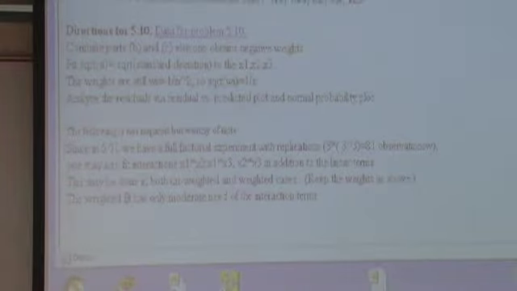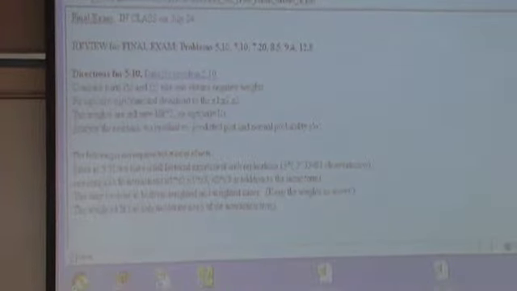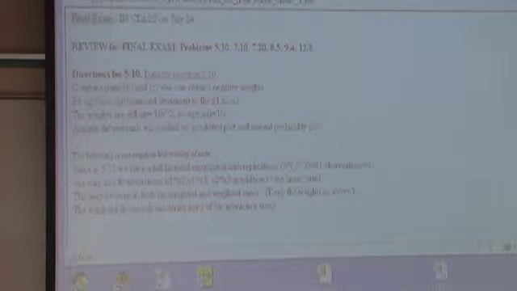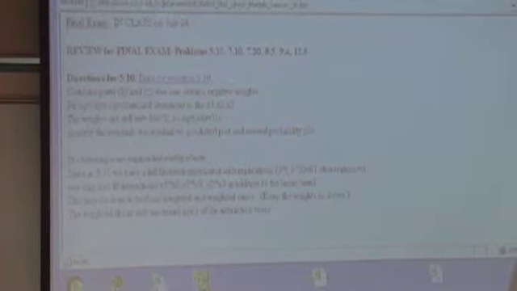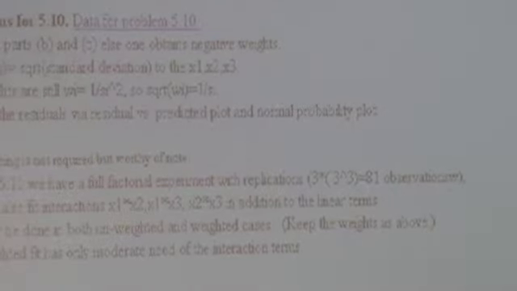Okay. Here's the final exam notice at the very bottom of the website page. I made a mistake. I said problem 5.9 parts A and B, but I looked at this 5.9. Of course, it wasn't 5.9. The data was in 5.10. And also, the problem is a little bit messed up, so I gave explicit directions on how to do it. I'll go over that now.